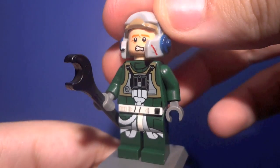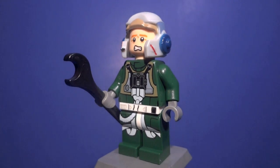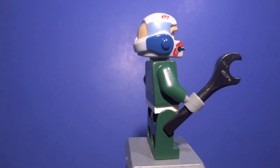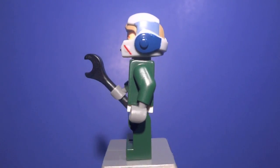Right there. Despite the awesome printing and his wrench, easily the best part of this figure is the helmet, as the helmet is a brand new mold, a brand new design with an immense amount of printing on it. And it just looks really, really great.